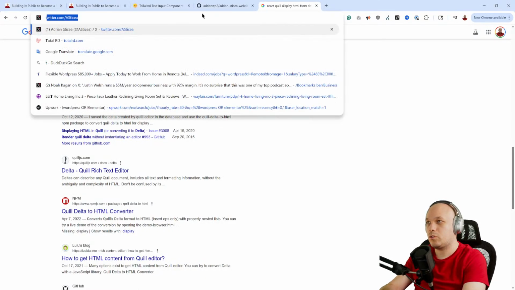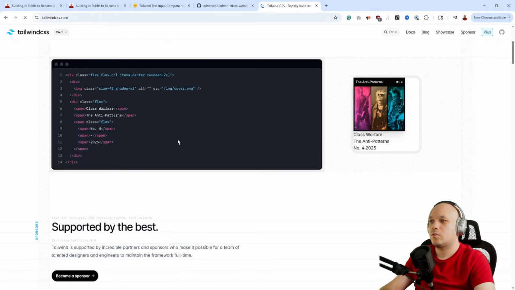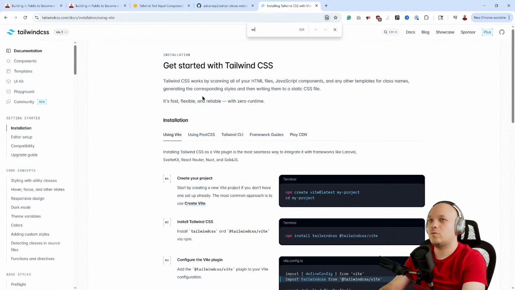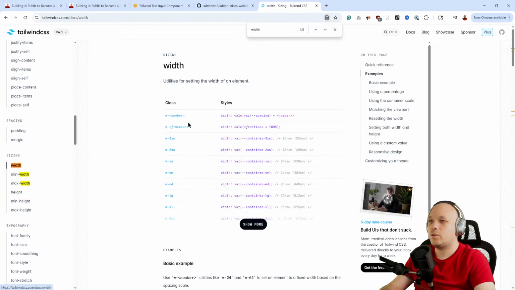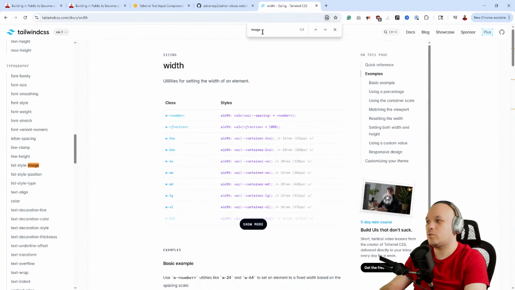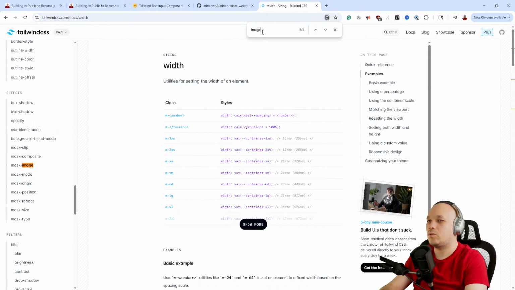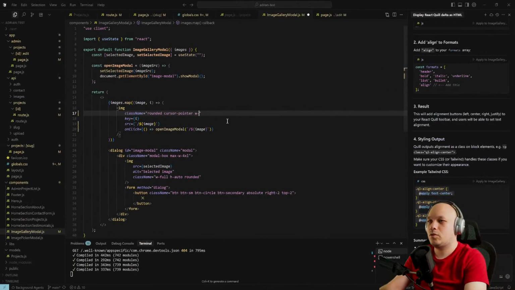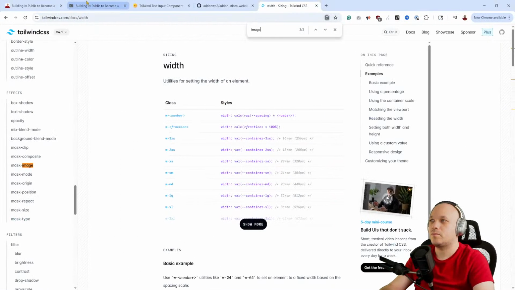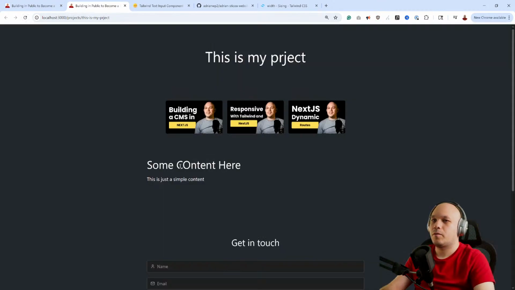If we go to our Tailwind CSS documentation, width, or if we go to image, no. Let's do width 1/4, height auto. Yes, this works.